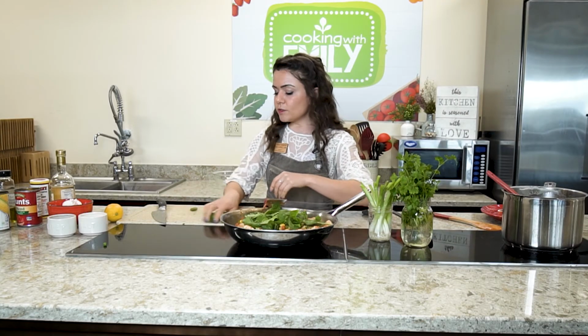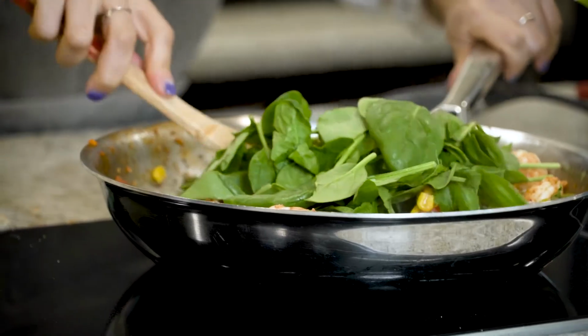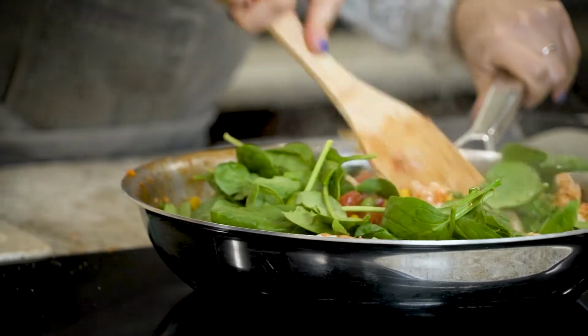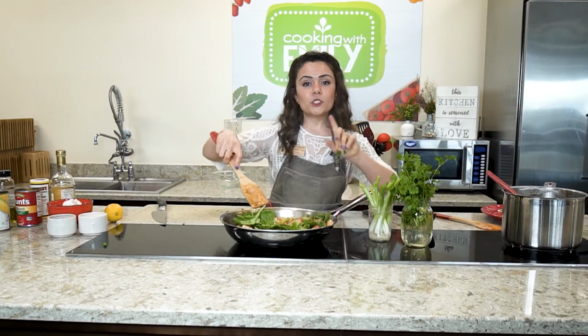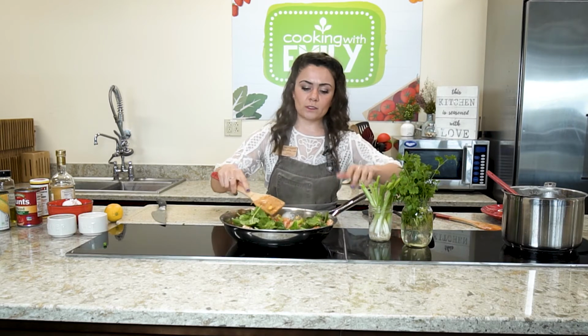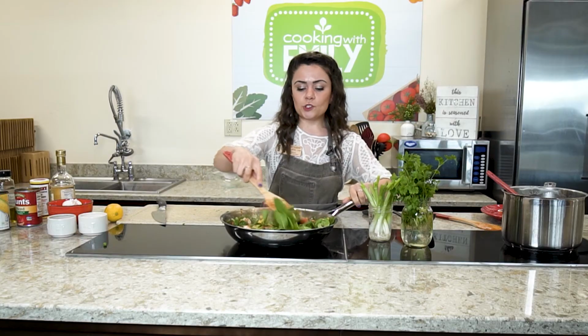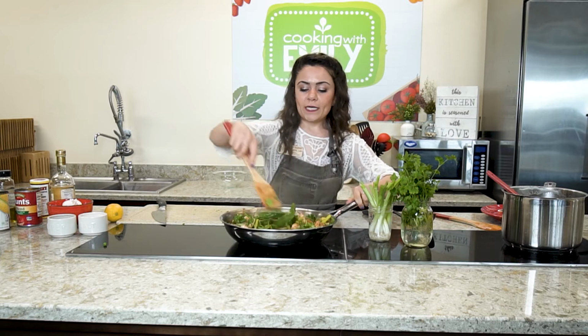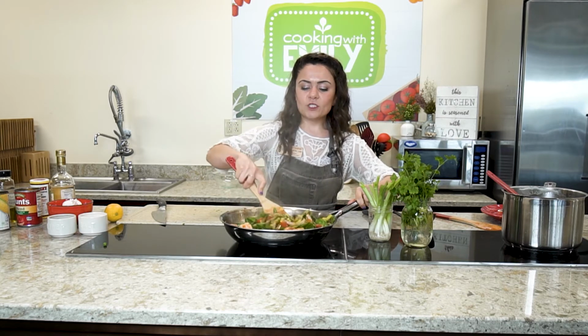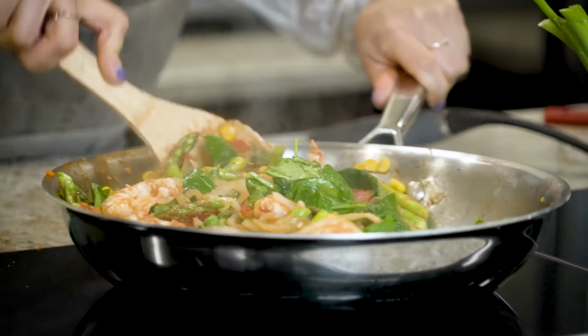All right, so again, I actually turned off the heat completely. When I add my spinach to a dish like this, I'm gonna do it at the very end so that the heat of the dish will work to wilt the spinach. Otherwise, it is going to be a mushy mess. I like some texture still left to my spinach when I eat it. So I'm just gonna let that gentle heat work to wilt that spinach a little bit. Lovely.